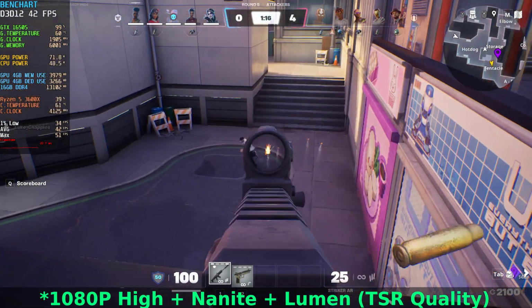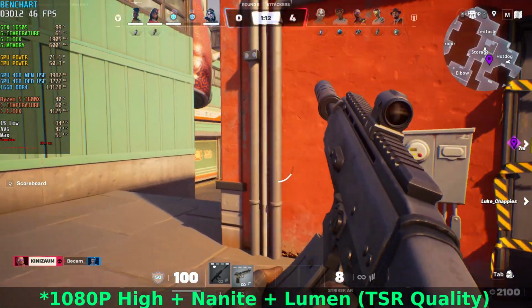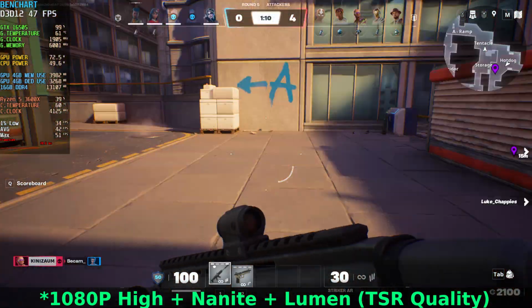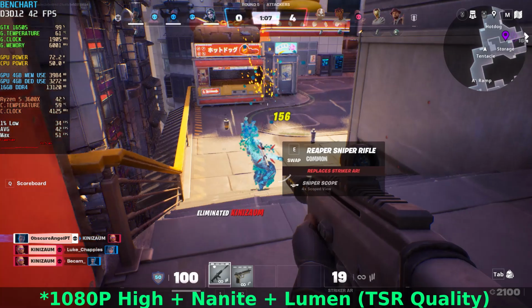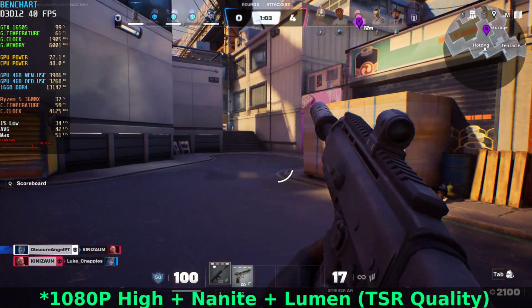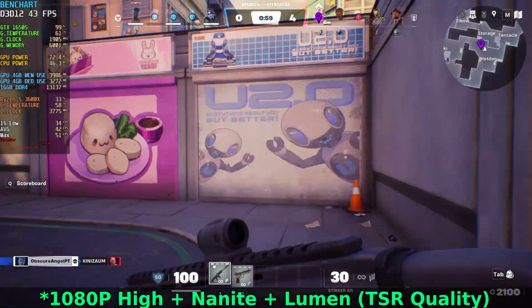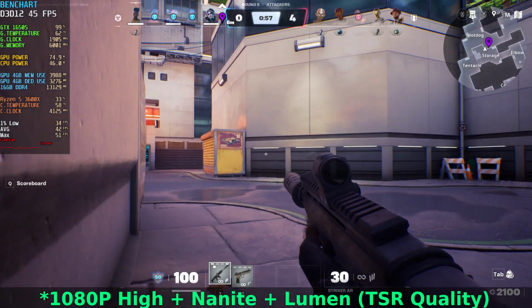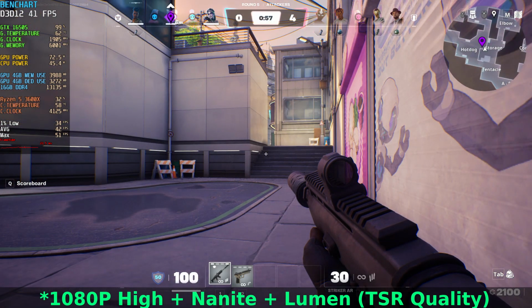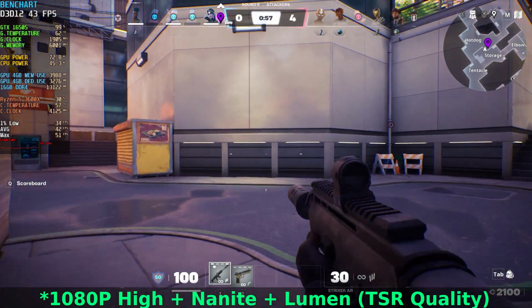Another thing is that enabling Nanite and Lumen just really destroys the VRAM. So VRAM is entirely full. RAM usage is about 13 gigabytes of RAM. So yeah, this is not the recommended way. I just wanted to try it out and see how it performs. And well, it's kind of a disaster, as you can see. So it is not recommended.